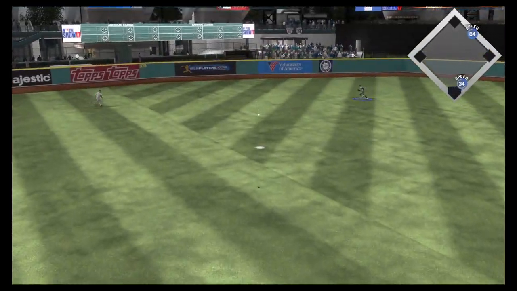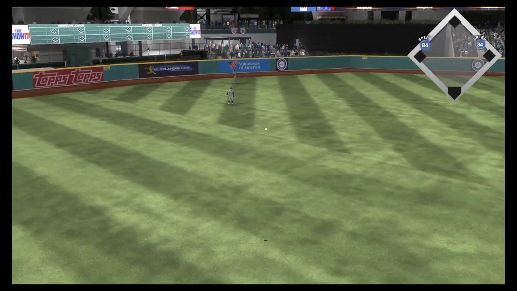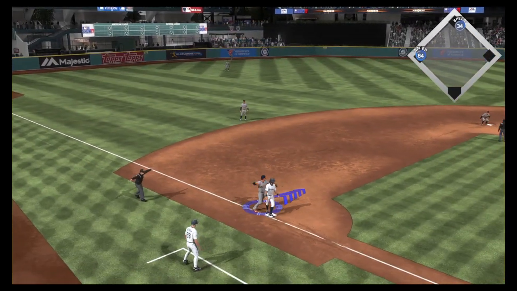Line toward the gap in left center. And that's into the outfield for a 1-out base hit. Now a long throw to 3rd. And he is in there.